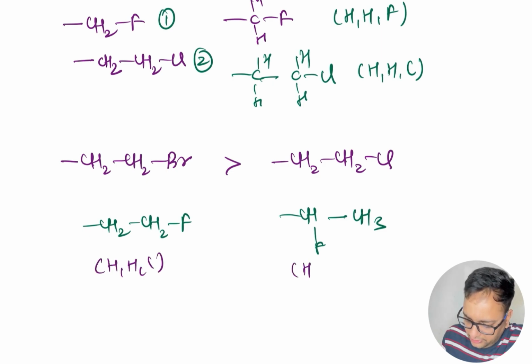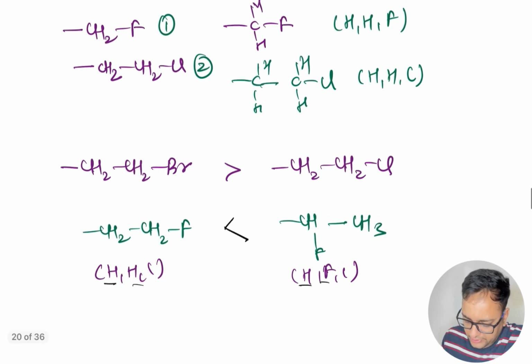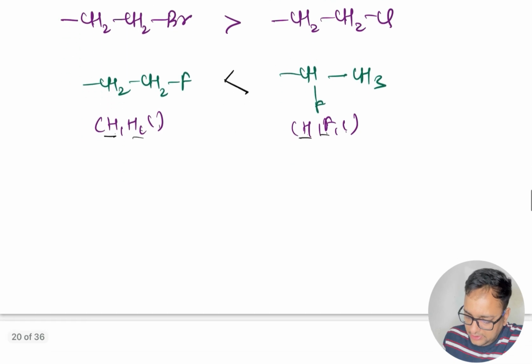Here we have hydrogen, then carbon. Here we have hydrogen, fluorine, then carbon. So now the fluorine and hydrogen are the same. Now we go to the hydrogen and fluorine. Fluorine is in both, so the priority goes to the one with hydrogen, fluorine and carbon. So the priority goes to hydrogen, carbon and hydrogen, fluorine, carbon. Its priority is more.